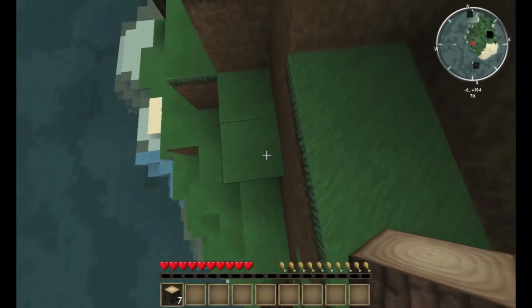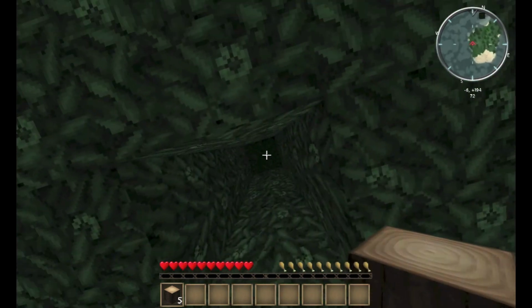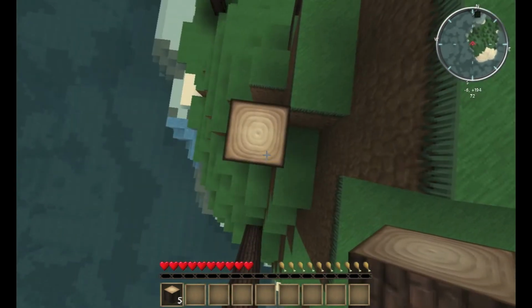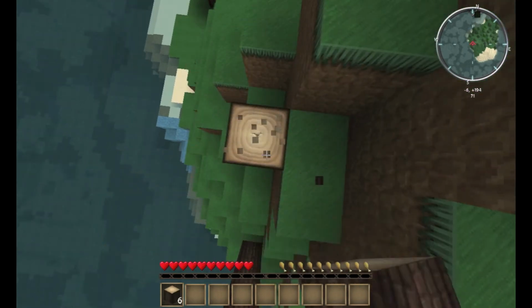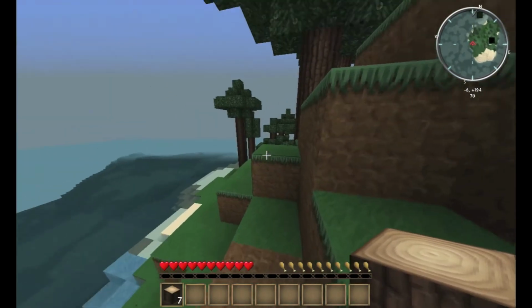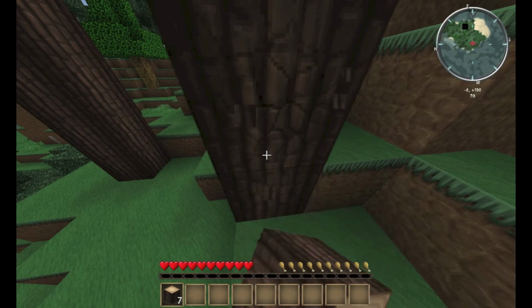So I think we're at the limit of what we can do. If you want to actually get up to the top of the tree, no, that is the top of the tree. All I'm doing there is just pressing the jump key whilst looking down, and then pressing the right key to place the block of wood beneath me, so I basically jump and self-elevate, as it were. So let's do another one, just to make sure we have enough wood.